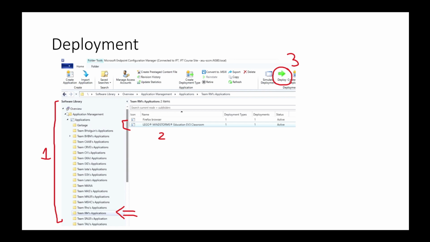For deployment, you're going to want to go to the software library. I went to my team applications folder, clicked on my app, which is the LEGO Mindstorms Education EV3 classroom app, and hit deploy.